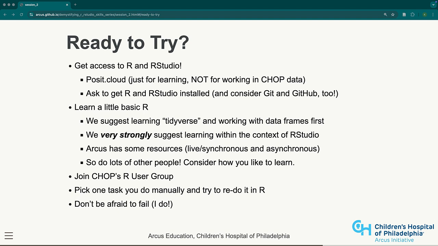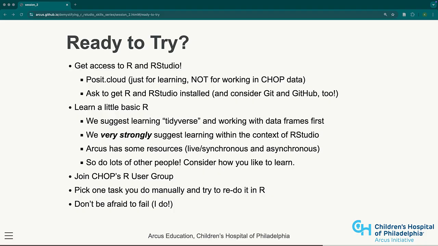Do you prefer books? There are some great books out there, especially ones by people like Hadley Wickham and Garrett Grolemund. In the next few slides, we'll have some other links for CHOP-based resources, but please know that there's a wealth of other stuff out there that you may also really enjoy.